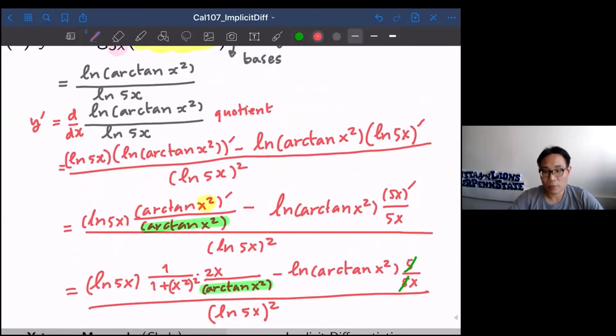Okay, it's kind of a long calculation here. Okay, so the difficult part, I would say, is going to be this term. So differentiate this term, you may have to pay attention a little bit. What you're going to get is going to be 1 over x to the 4th times 2x.